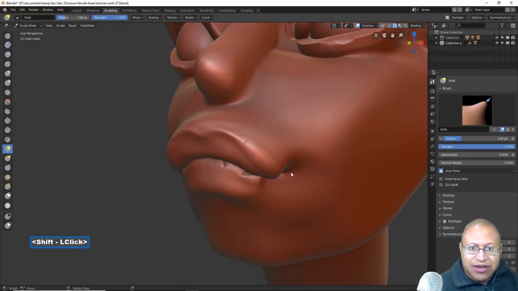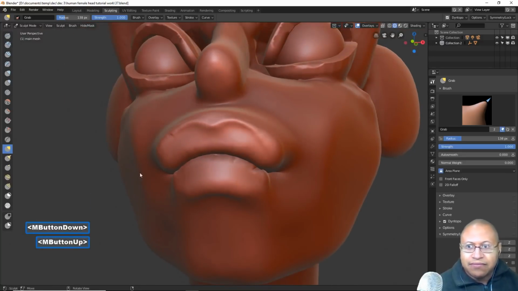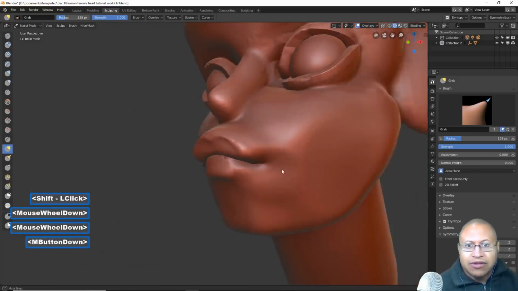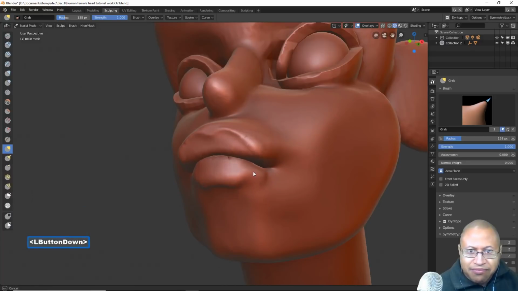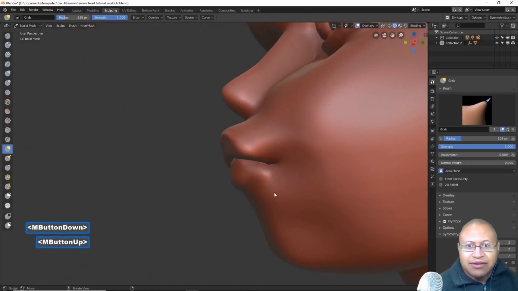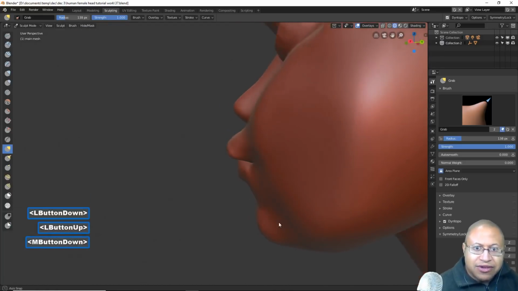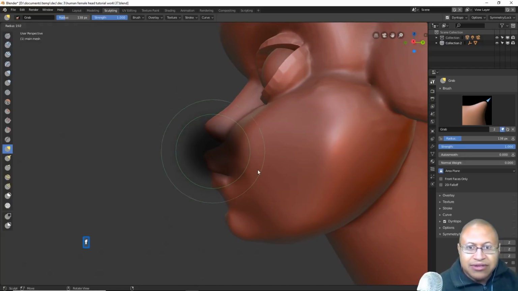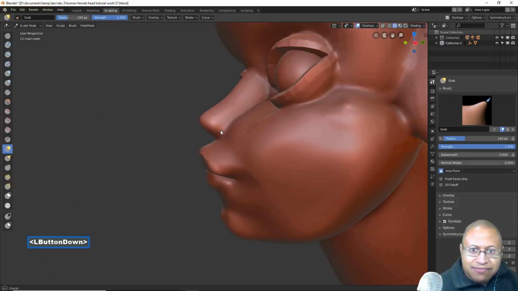Holding Shift to smooth out this edge here. I'm pushing and pulling geometry, trying to bring the chin out some more there. Press F to increase the size of the brush.